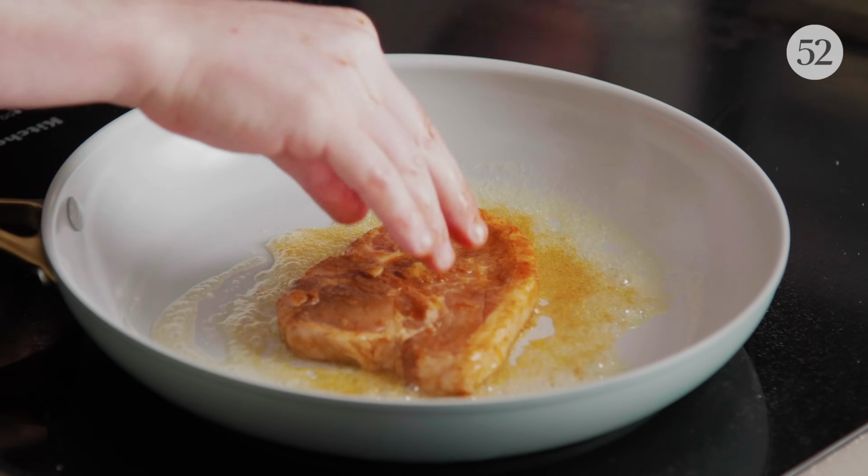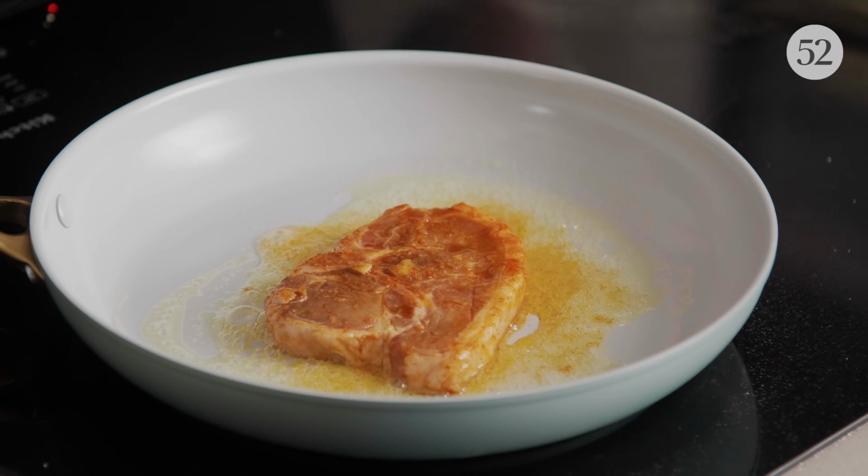Yeah, you're completely right. Sugars tend to burn very quickly, so it's always better to underburn it than to overburn it, if that makes sense at all. Always underburn your food. Underburn your food.